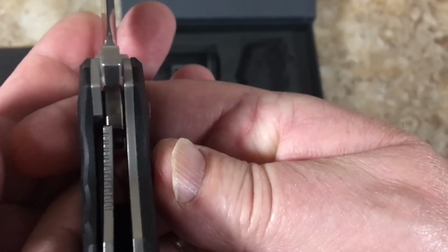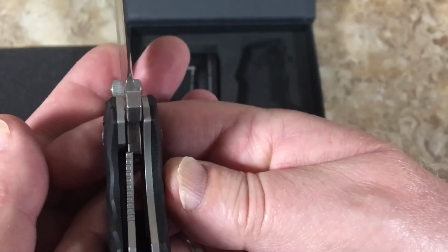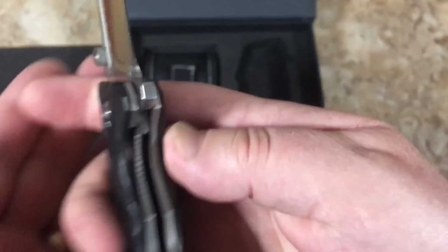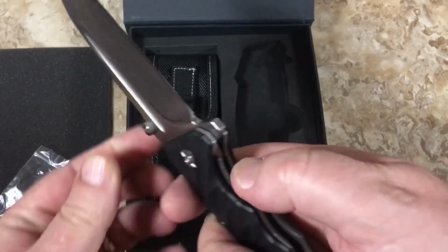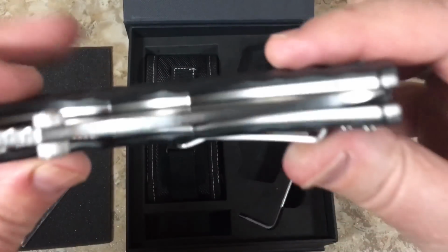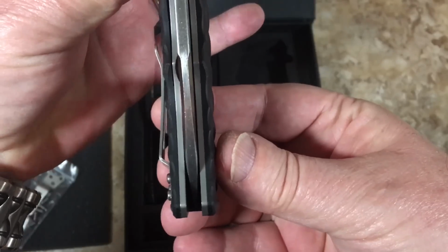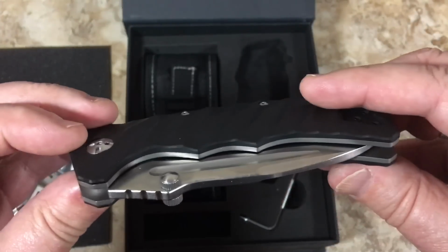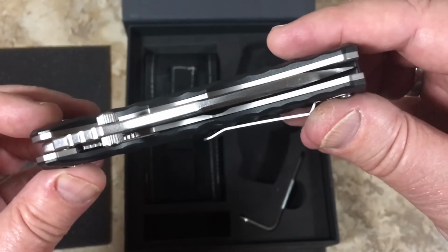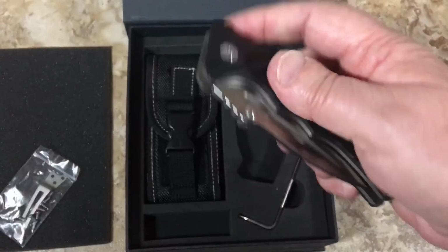Okay, so look at that. Lockup's pretty early, actually. And that may be a good thing. That may be a scary thing. It's up for you to decide. It's like 20% at best, right? So let's check. Lock rock, none. Blade play, none. So that's good. How's the centering? It's hard to see through the camera, isn't it? There's a lot of blade between them slabs. There ain't a whole lot of daylight on either side, so it can't be too far off. It looks pretty well centered. I mean, you look to the end right there. It's pretty well centered.